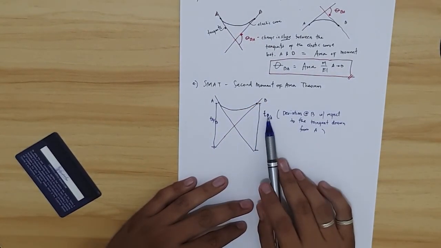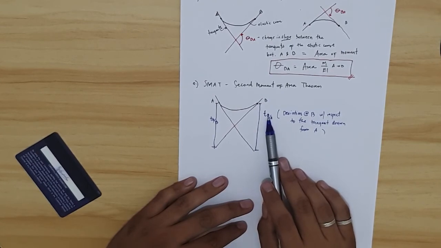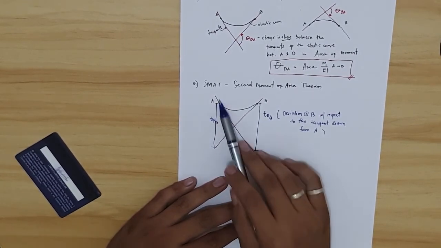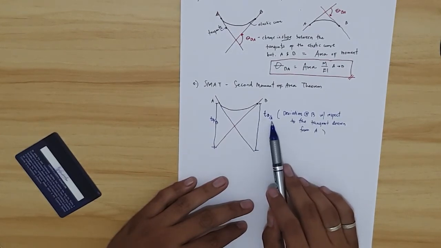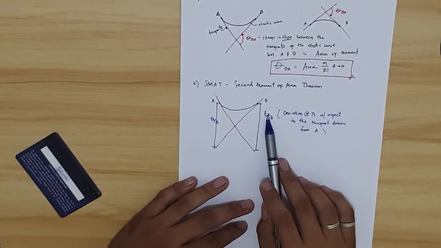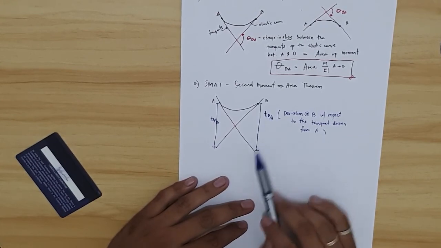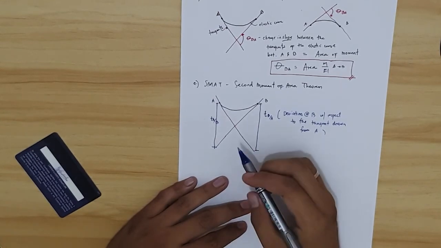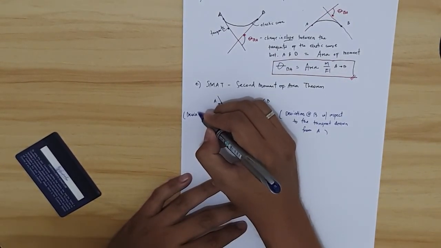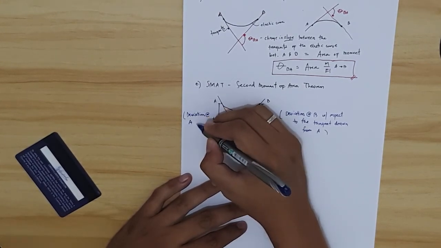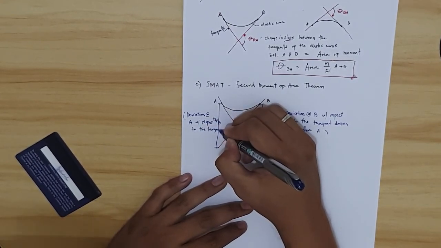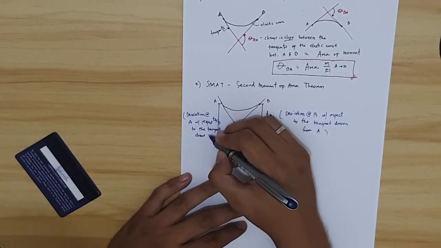So just remember where the point is, where you are taking the deviation from. That is the one on the upper side beside the T. The lower portion is where the tangent is drawn from. The point, the tangent. From point B with respect to the tangent drawn from A. From point A with respect to the tangent drawn from B. So that is the deviation at A with respect to the tangent drawn at B.